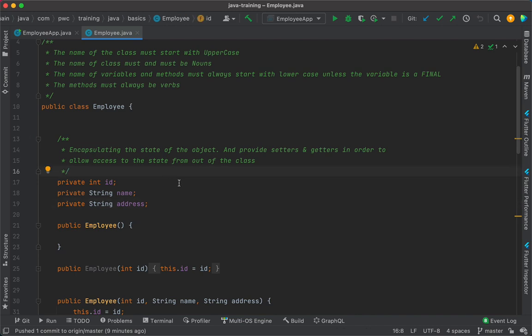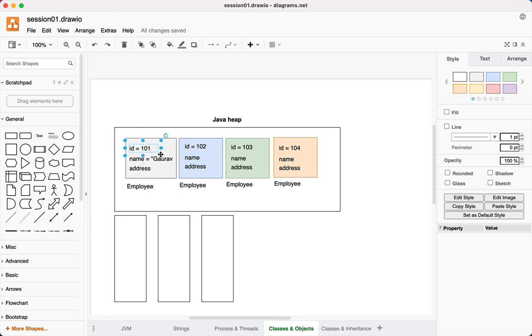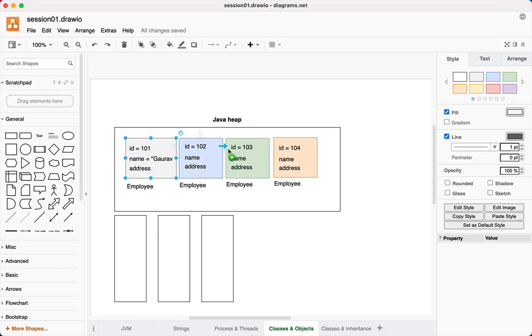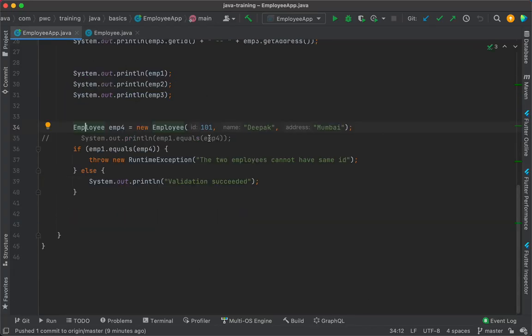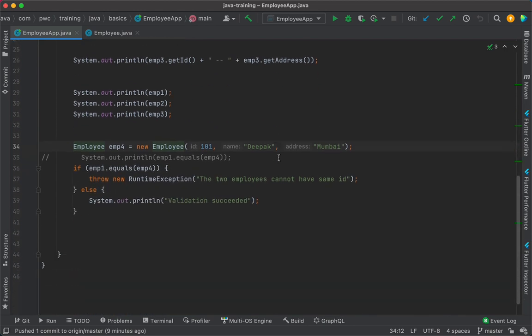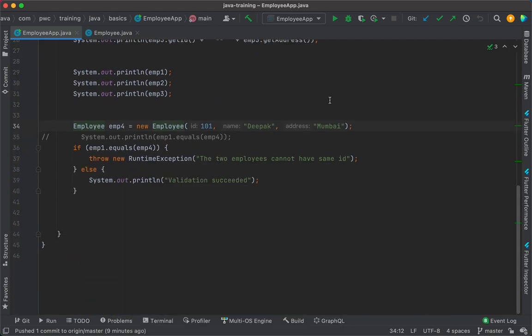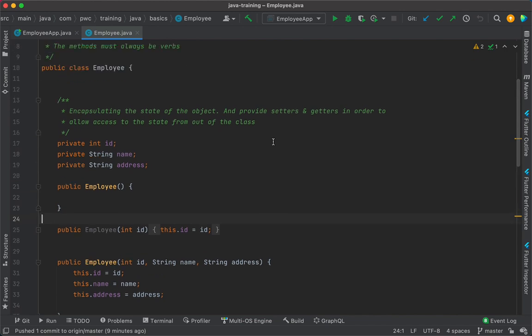So I believe by now you are crystal clear that you define the properties of the class, so that when you create objects of the class, each one of those objects has got its own properties, and the values of those properties put together become the state of an object. So this is the state of one object, this is the state of another object, this is the state of yet another object, and this is the state of yet another fourth object, right? We have seen this in action. We created a class, and created objects of class Employee, several objects in fact, and we did work on the equals and toString representation. Correct.